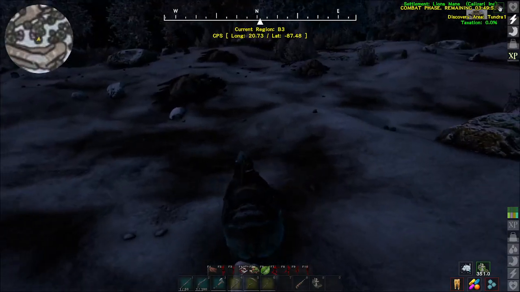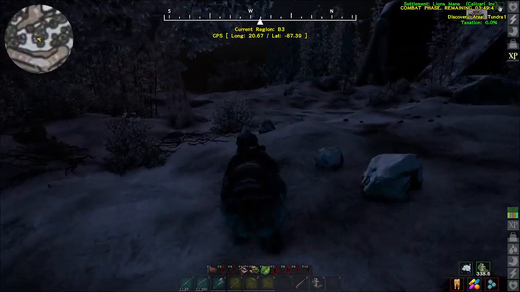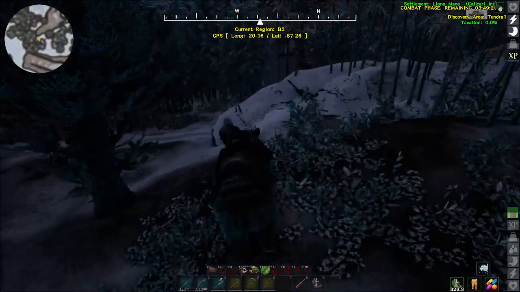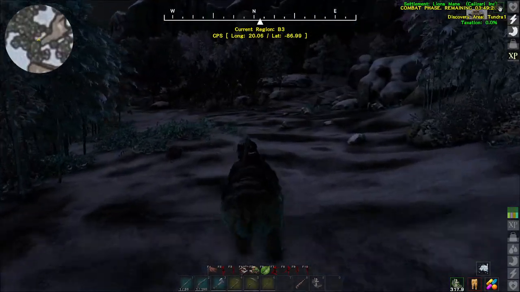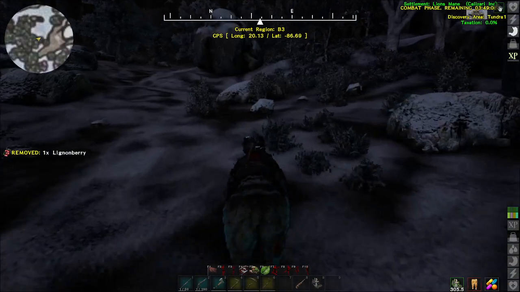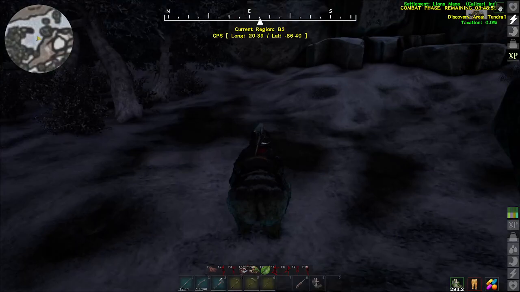More turnips. More oil. Ah, we're back in here. Okay. Now, I'm thinking I've almost found all the diversity of resources that are here.